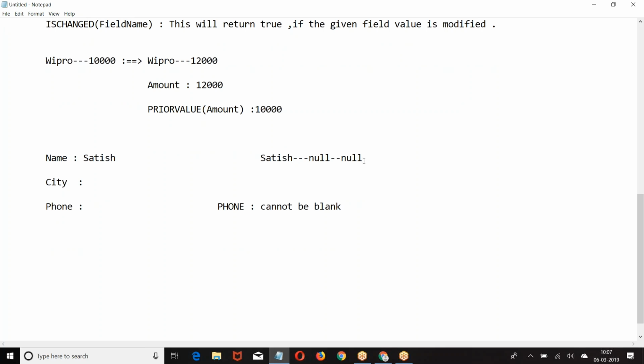Right. Now what happened? When you try to edit this record, then it checks the validation rule. Until you edit, it will not check. When you are trying to edit, it will check the new rule. So when you are trying to edit the existing record, it will check all the existing rules.